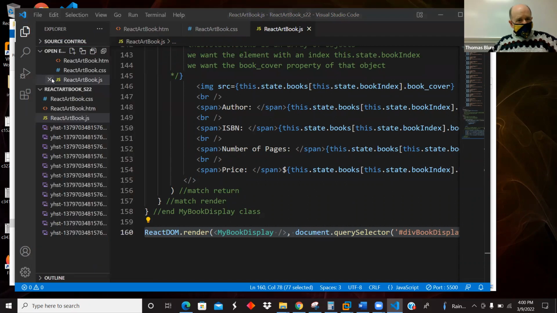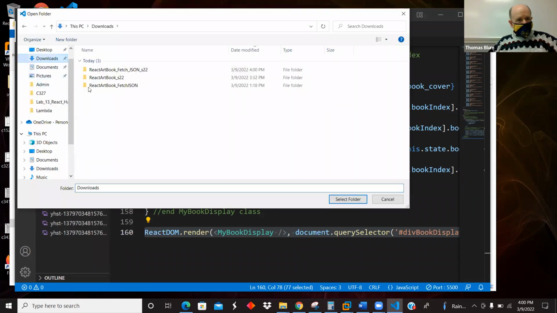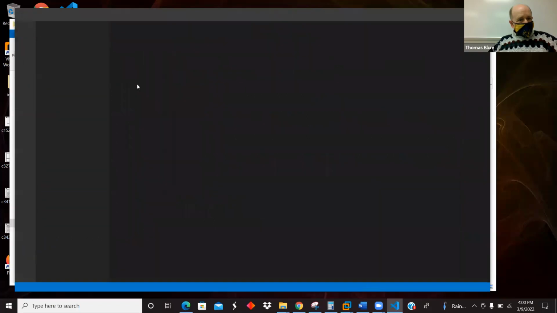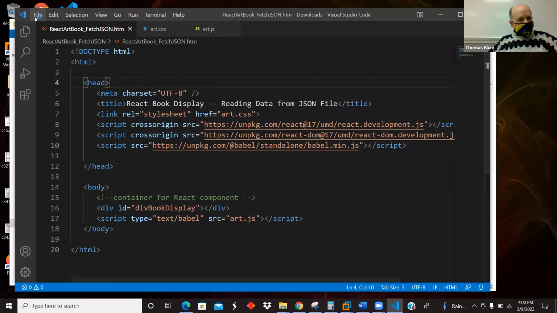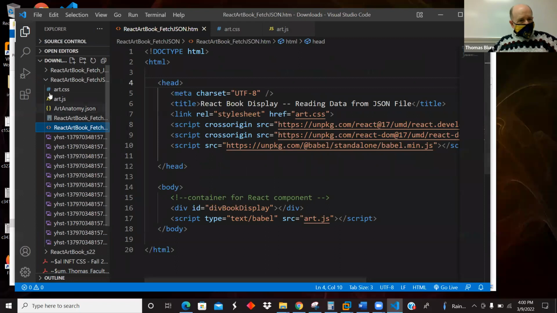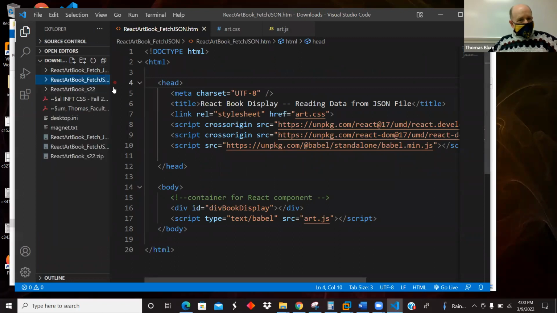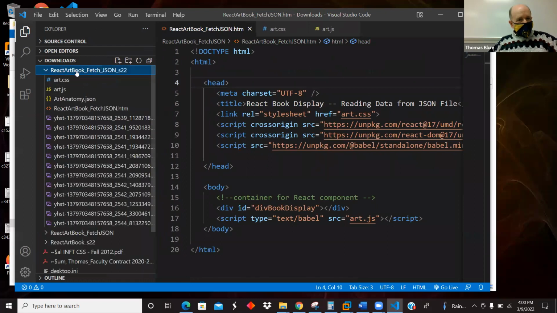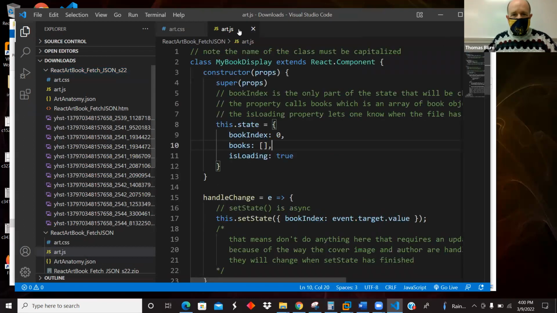File, open folder, downloads. And I want React art book fetch JSON Spring 22. Okay. Let me close these.